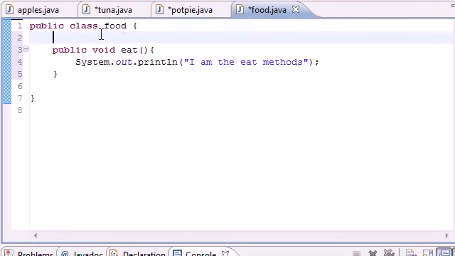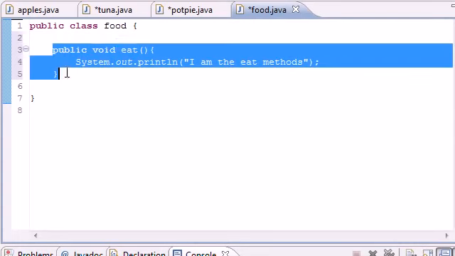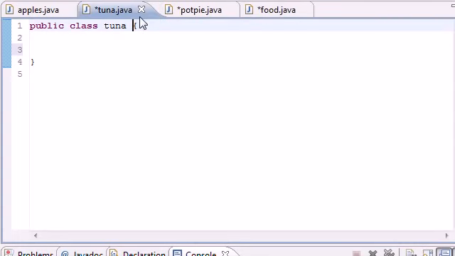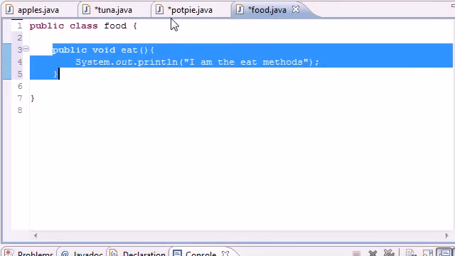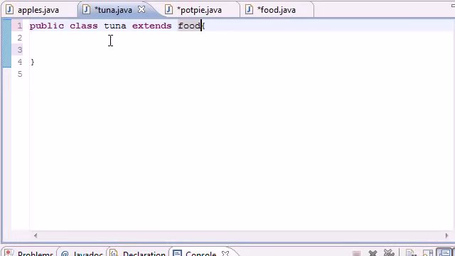So we're going to inherit any variables and all the methods. So let's go ahead and do that same thing for Tuna. So public class Tuna extends Food. So now anything that's in Food is inside PotPie and Tuna, even though we can't see it. That's what we mean.